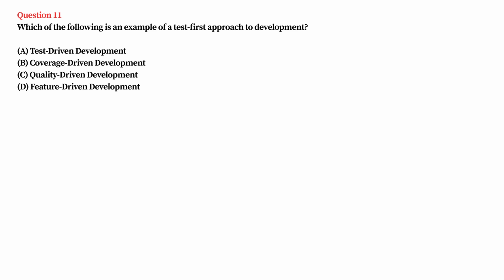Answer A is correct. Test-driven development, TDD, is a well-known example of a test-first approach to development. Answer B is not correct. Coverage-driven development is not a correct example of a test-first approach to development. Answer C is not correct. Quality-driven development is not a correct example of a test-first approach to development.